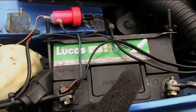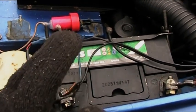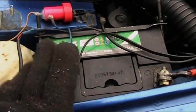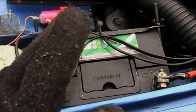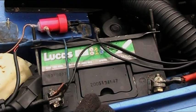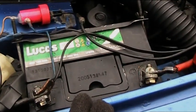Now I've got a brand new alternator on there. It's giving out well over 14 volts, and it charges up quick enough. Once you've started the engine once, it's fine all day. You leave it overnight and the battery is just not recovering. So I've now got my old battery, which I haven't thrown away, which is here.